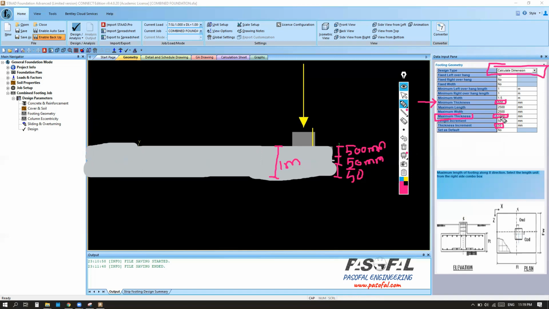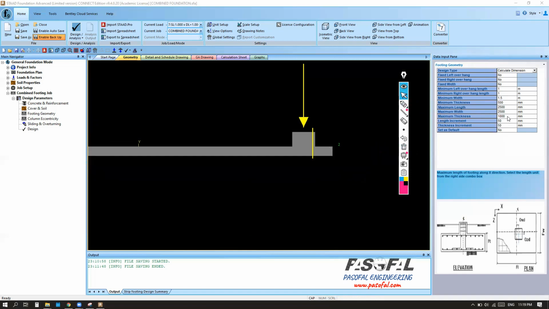So that's why, for the first try, you can add. Here I can say go to, let's say, 2000 millimeter. And from here, maximum width, I can say go to 4 meter, and also maximum length, go to 4 meters. Okay, and minimum width here is 1.5 meter. So pay attention to the units. And here I have the minimum right overhang length. Here I have 1, and then here also I have overhang length for the left side or another side.